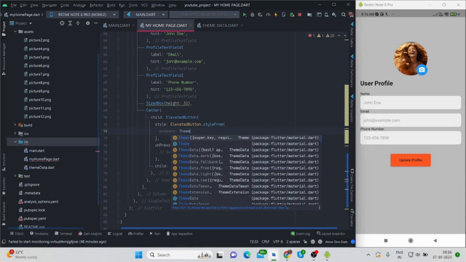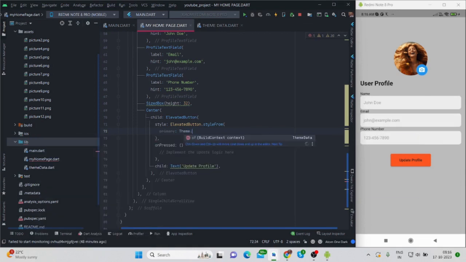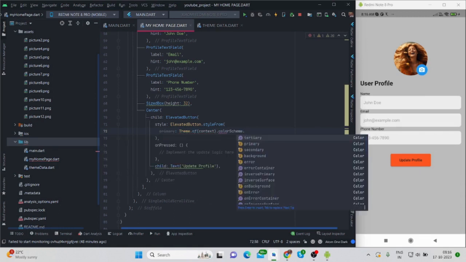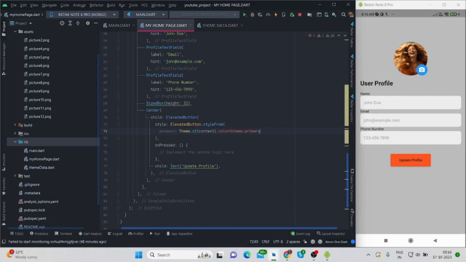So Theme.of(context).colorScheme.primary. That's it.